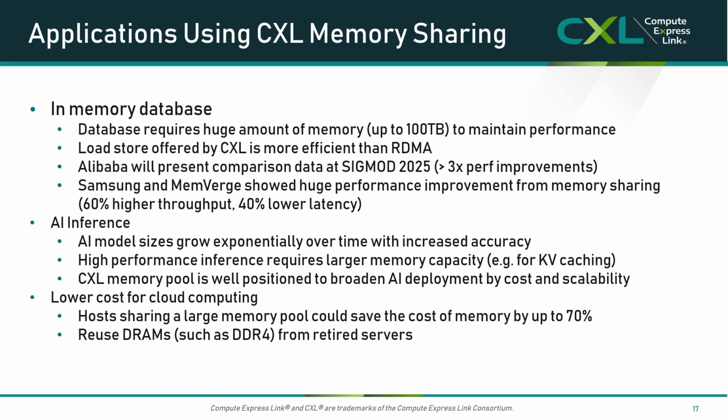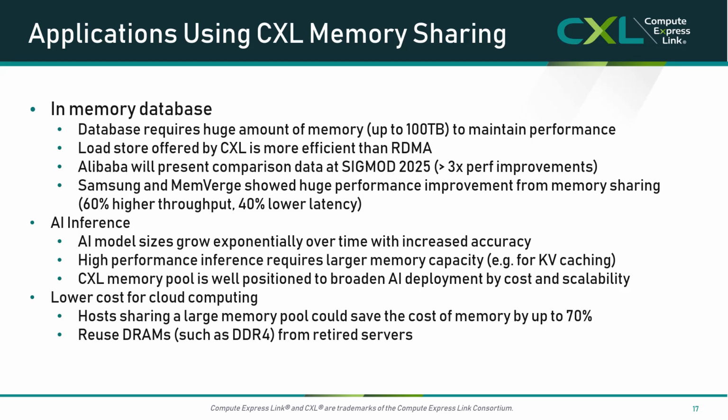And the performance required means this data needs to be immediately available, which means it needs to be in memory. CXL provides a load and store operation mode, which is much more efficient than, let's say, RDMA, which moves the data around, copying data from one place to another, and so on, right? So in the past 2-3 years, we have been working with Alibaba, a big cloud service provider in China. They have done a lot of research and testing and development to use a CXL memory pool for their in-memory database.